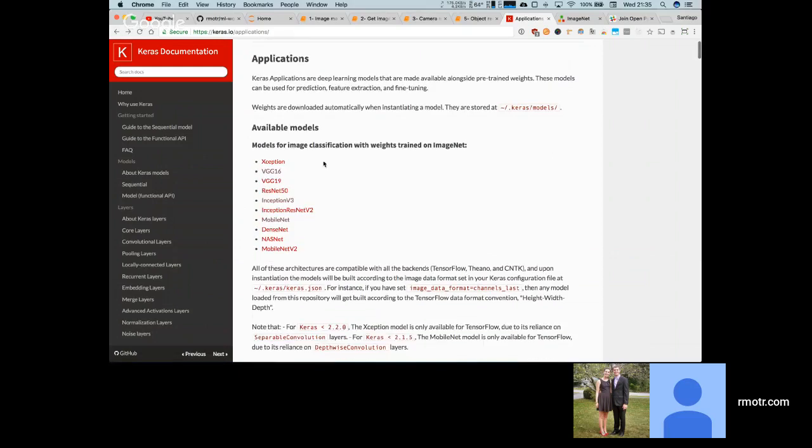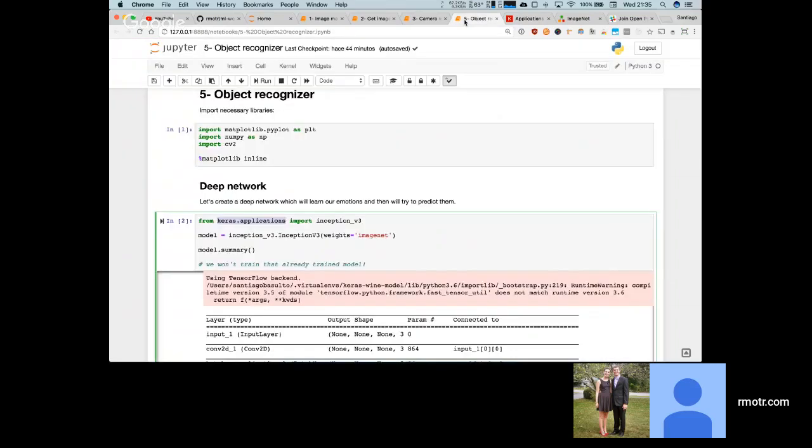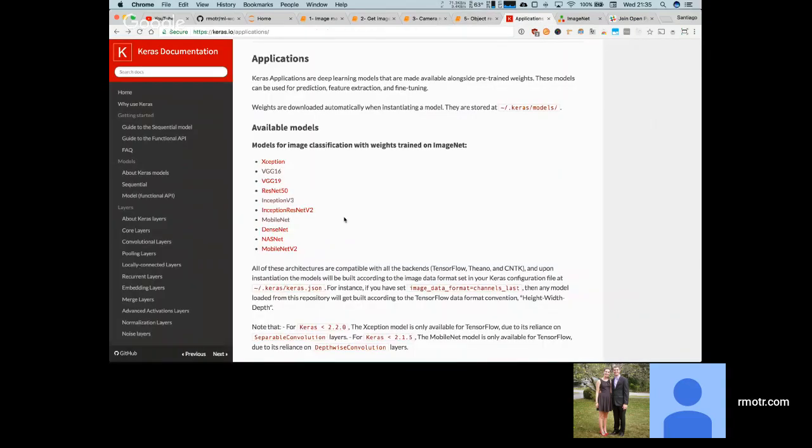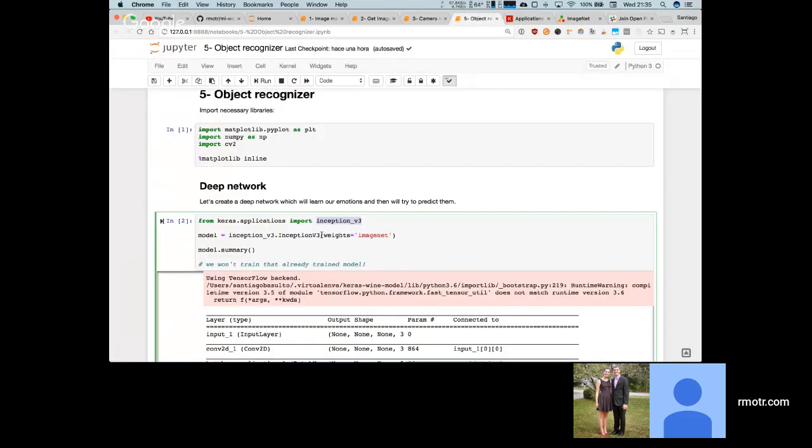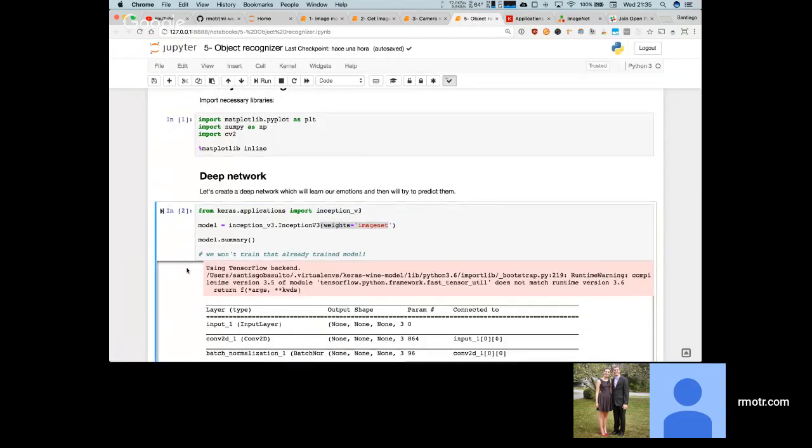So all these are already pre-trained, not just pre-trained, but pre-created neural networks by itself. The whole model, the layers, the pooling, the dense layers, everything is already done and configured, and it's created for these neural networks. So you can do from Keras import applications, import Inception v3, or import VGG16 or MobileNet or any other one, and get it going with these weights.